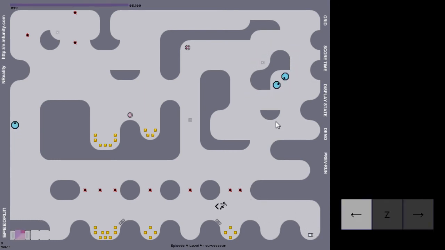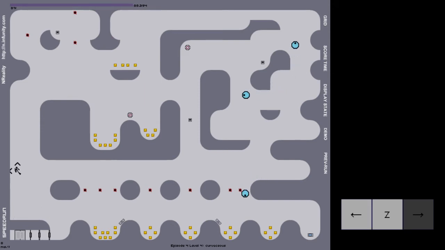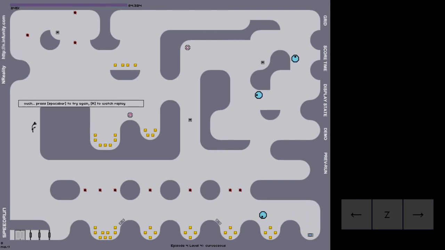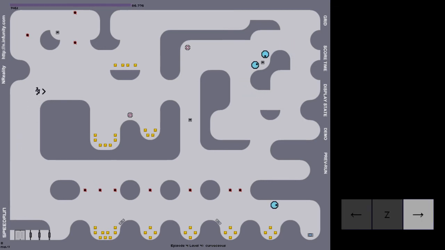These jumps in through here can be a bit difficult. I'm not doing them super optimally right now, but you'll get a feel for it eventually. These jumps at the beginning of the level are pretty precise too. Like right there, if you don't get exactly the right amount of momentum, you can actually just hit this part and fall back down. So if you're bad at that, you can also just jump up to this flat part and then jump up. And that's fine, because the cycle for these drones on the right, you have to wait a little bit for anyways.